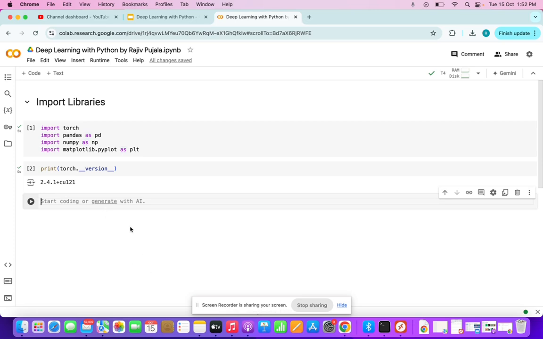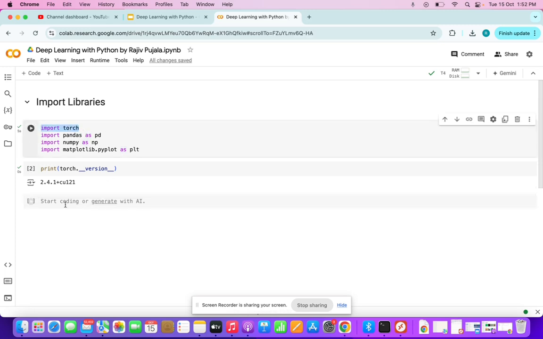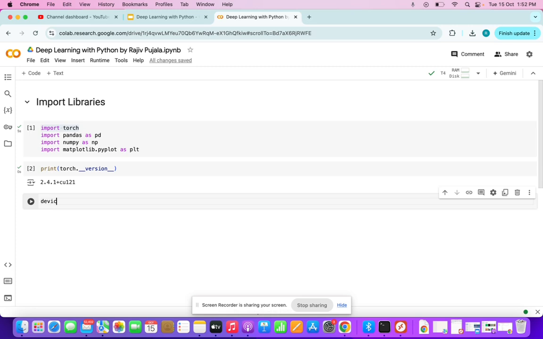Let's see whether we are running everything on the CPU or a GPU. For that, we already have imported torch, so we don't have to do that again. I'm going to assign device equal to cuda if torch.cuda.is_available(), else cpu.